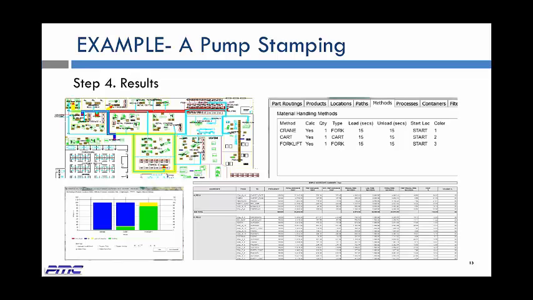Now you want to look at which of my aisles is the most congested aisle, and you can do a what if scenario to see, what if I take a detour and move all my forklifts through this area and all my tuggers through this area. You can see those results clearly with the flow planner.